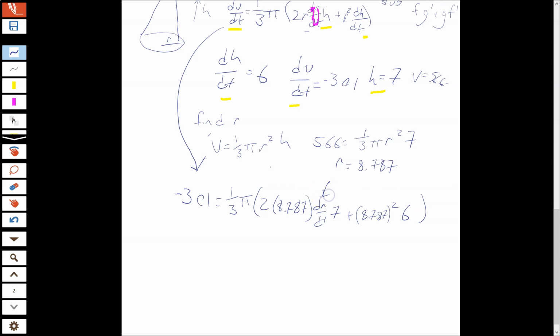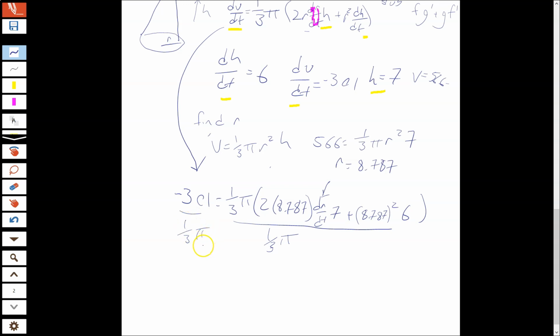So dr dt is what I'm interested in, and this is something you know how to solve. So this would be just combine my like terms, work very carefully because there's a lot of opportunities to make mistakes, and isolate that dr dt. I'm going to give you a hint on these, especially for these problems involving pi. When you can, try to avoid distributing it. So like I think a lot of you would think, okay, I'm going to distribute 1/3 pi across the parentheses. That's a fine move, but the easier move is actually to divide to start. So 1/3 pi, I'm going to divide on both sides, and my work ends up coming out cleaner.